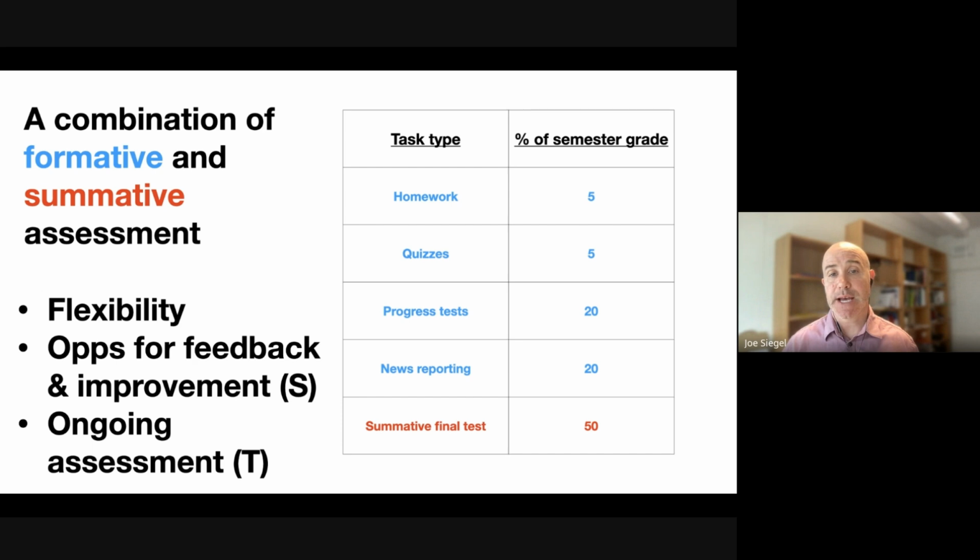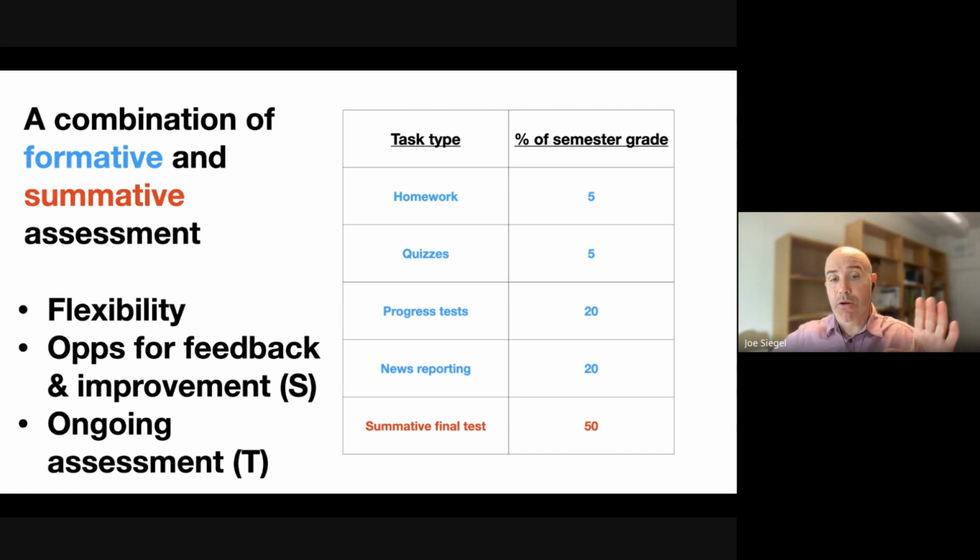In this example, there are some homework assignments, some ungraded quizzes that account for a very small percentage, but a percentage of the semester grade nonetheless, progress tests, news reporting, bringing in some current event that relates to the class and providing a summary of it.